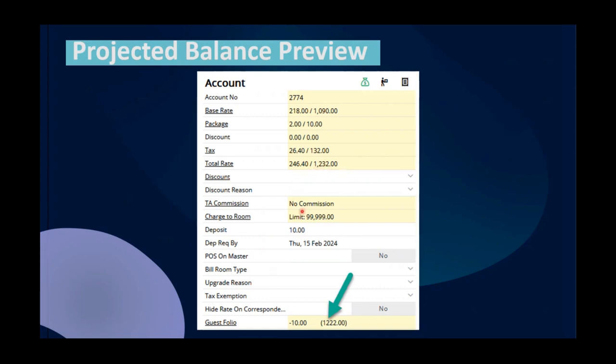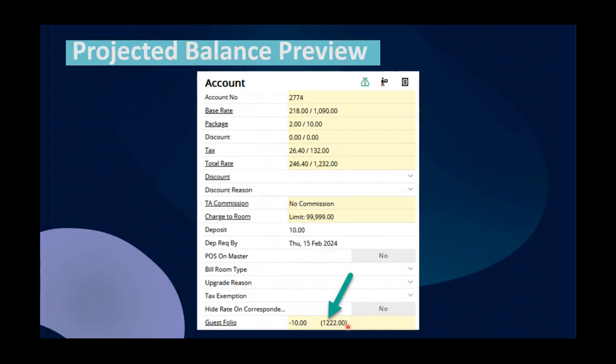The deposit rule for this example is $10. And down below in our guest folio, we can see where that $10 credit is actively sitting on the account because it's a payment we have taken prior to the arrival date of this reservation, thus leaving the projected balance at check-in to be $1,222. It does the math, it does all the hard things for you.